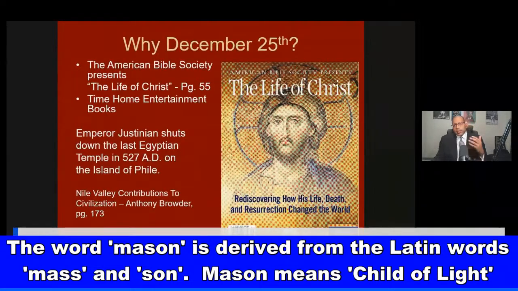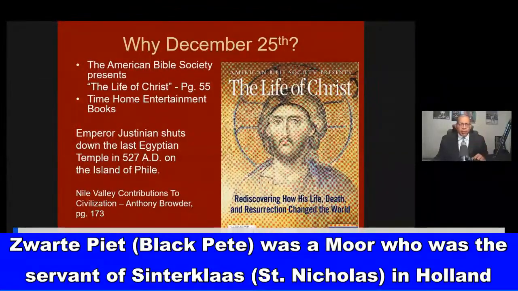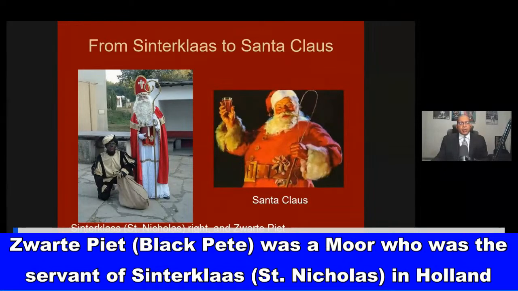So we also look at things like why is Christmas celebrated on December 25th, because nowhere in the biblical text does it state that Yeshua or Jesus was born on December 25th. We look at the origins of Santa Claus coming from Sinterklaas, which is celebrated amongst the Dutch in the Netherlands, and they have the celebration of Sinterklaas and Zwarte Piet. Zwarte Piet means Black Pete, and Zwarte Piet was a Moor in this mythology. And they have the parade beginning in early November, going throughout the Netherlands, and they commemorate Sinterklaas and Zwarte Piet coming from Spain into the Netherlands.